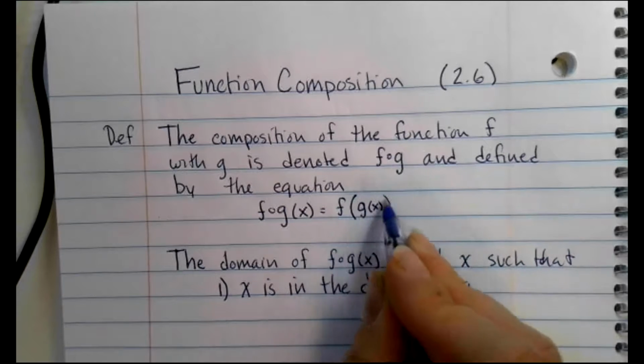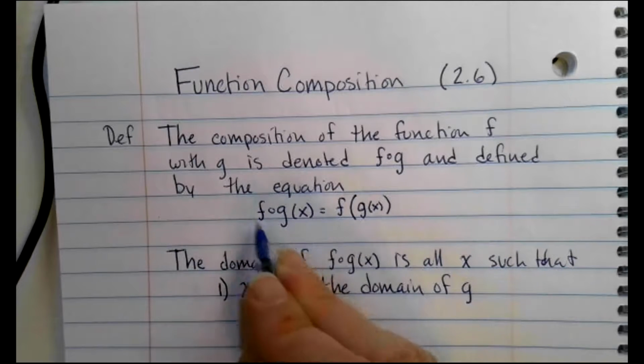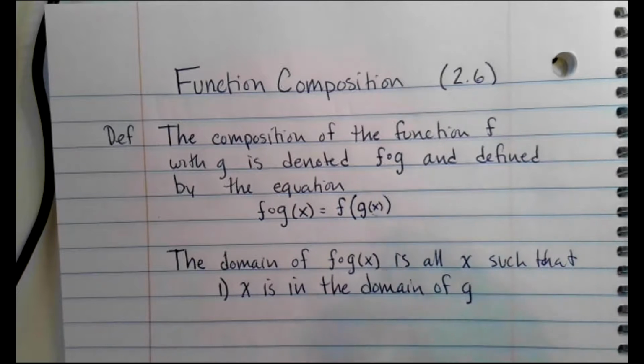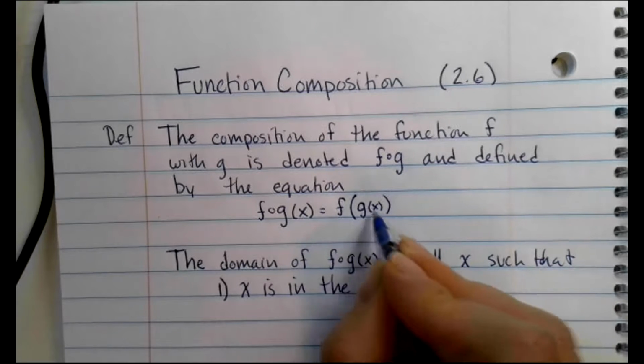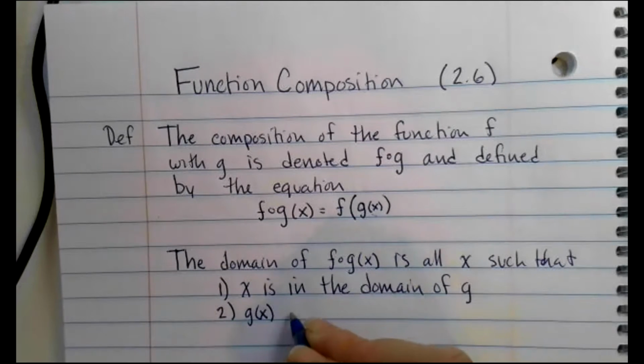Since our input is x, the first thing we have to do is evaluate g. For something to be in the domain of this composed function, it has to be in the domain of the first one, meaning the inside one. And then second, g of x has to be in the domain of f.